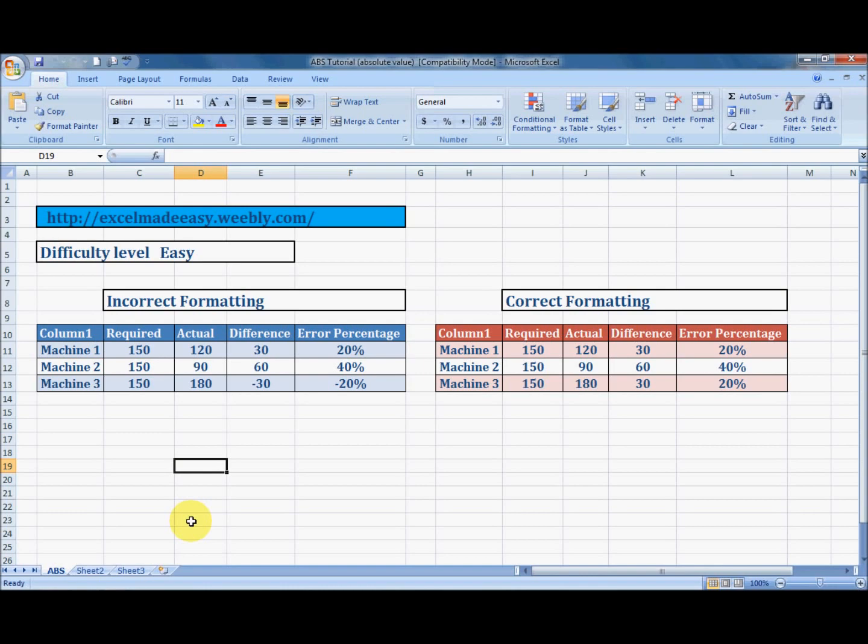Well, this is your Excel guru today with a new formula called ABS. Yes, it is read as ABS, stands for absolute value. Well, it's a wonderful formula, can help you with a lot of stuff.